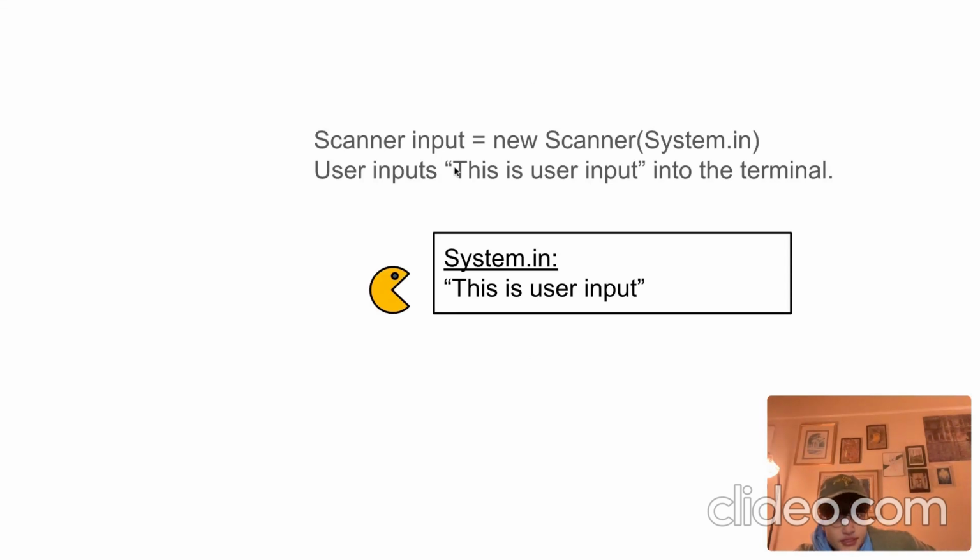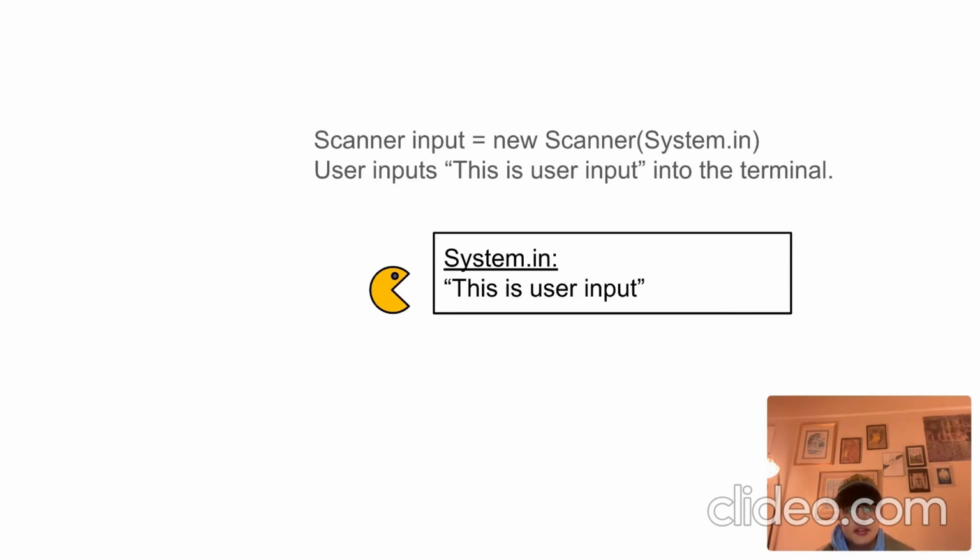So here we have an example of some code. This is how you create a scanner, by the way. You say Scanner input, or you can call it whatever, equals new Scanner. Notice how I'm passing in System.in when I'm creating this object. This is because I want the scanner to observe System.in. System.in, you can basically think of as the terminal itself. It's like the entity representing the terminal. So in this graphic, think of System.in like this box right here. So this is saying that the scanner is observing System.in.